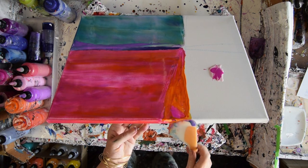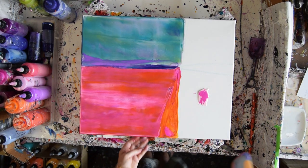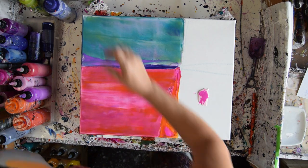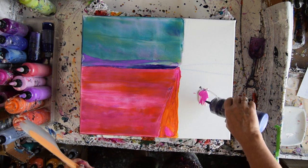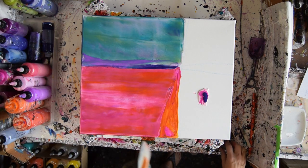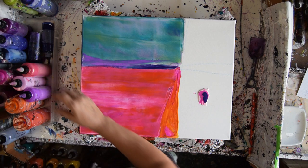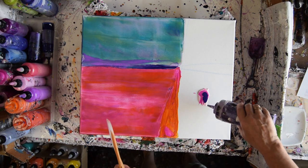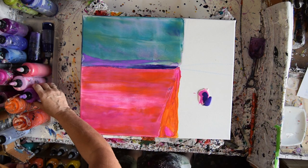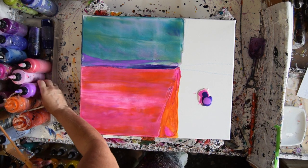I'm going to take that paint and put it right there. Trying to get the hang of this so I don't wind up working with glop anywhere, which means I better hurry. I'm going to use the Indigo Violet. I've decided against going back to the shovel. I know that I put down the African Violet, which is a fantastic color, but I want something more purple. I think the Red Violet will mix really well in there — I guess we'll find out. But I kind of want some Snapdragon too. The Red Violet is vivid intense fluorescent. Snapdragon is a primary element. What have I got? I've got Aubergine, which is gorgeous, and I'm about to give myself too much paint.